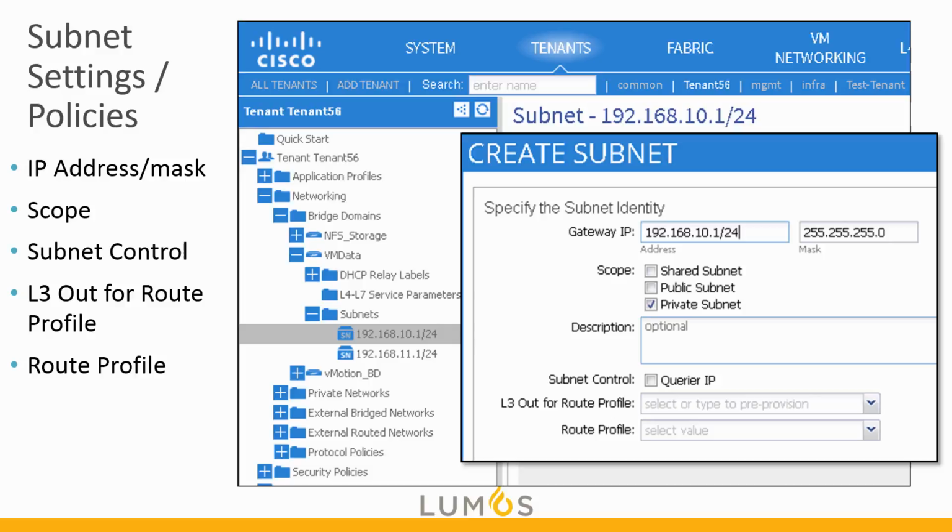But the question is, where is it being route leaked from what VRF to what VRF? Well, we already know from what VRF because this subnet is a subset of our VXLAN bridge domain. So it's inside of our bridge domain. And our bridge domain must be linked or associated to a private network, or VRF. So we know where it's being route leaked from. But the question is, where are we route leaking it to?